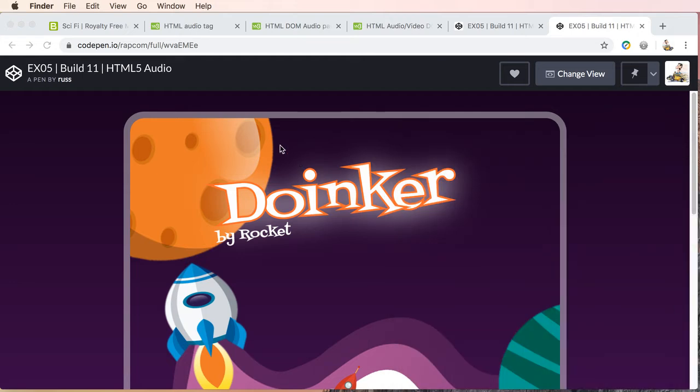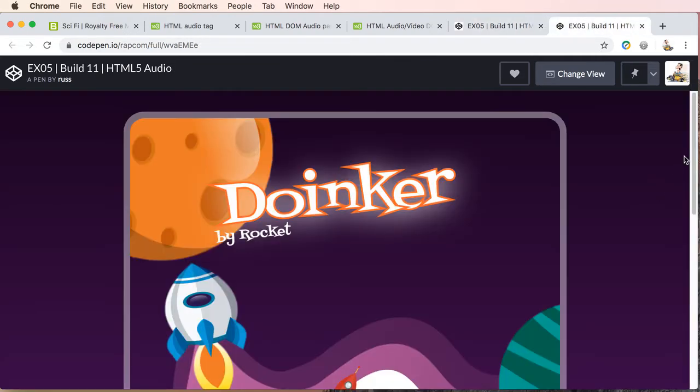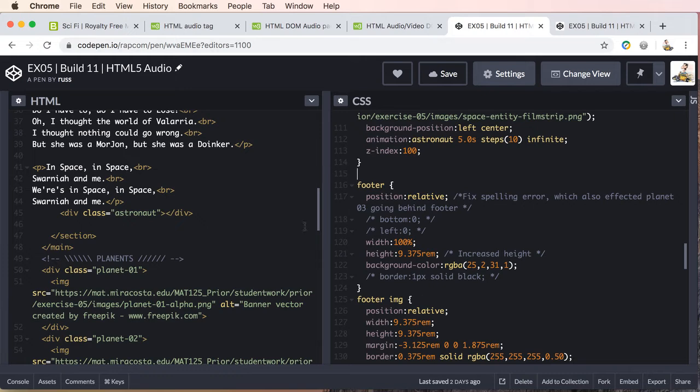All right, so this is pretty straightforward. If we go to our code, first thing I want to do is add a player right down here at the bottom of my lyrics for right now. Now you can position the player anywhere, just place the player inside of an element and then position that element and add whatever styles you like. We're going to keep this really simple. So our player is going to be here at the end of our lyrics. So let's find that area, which is right here.